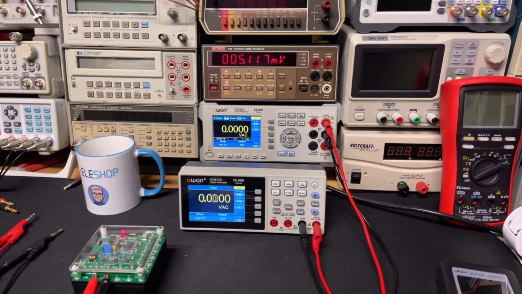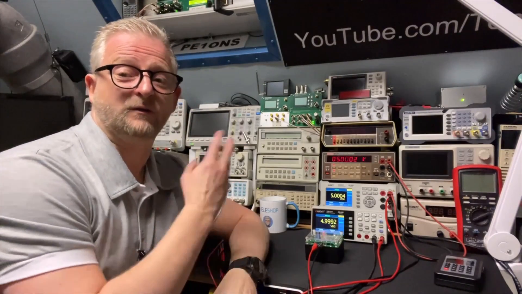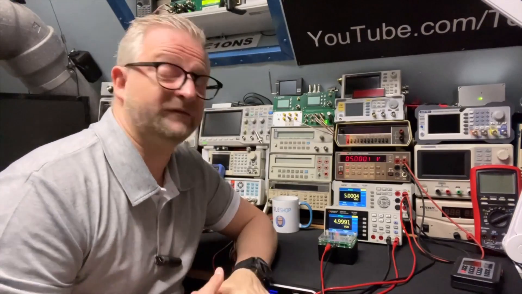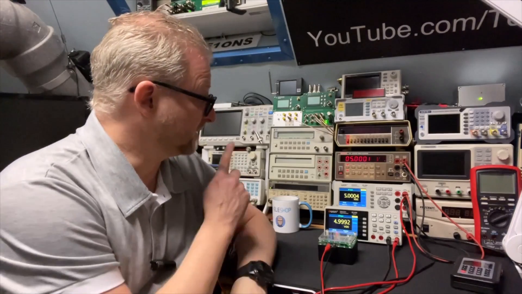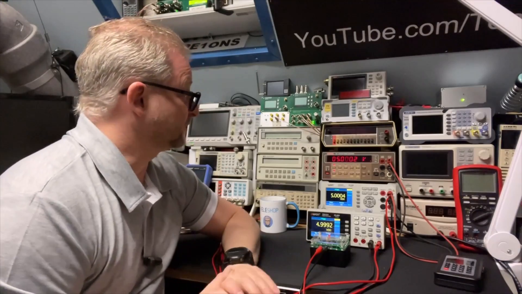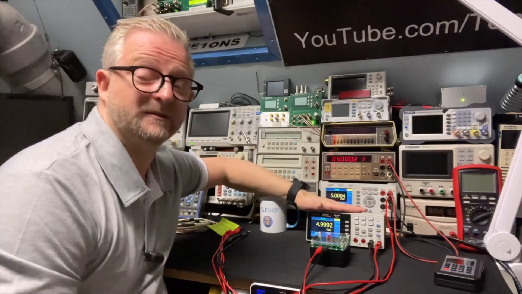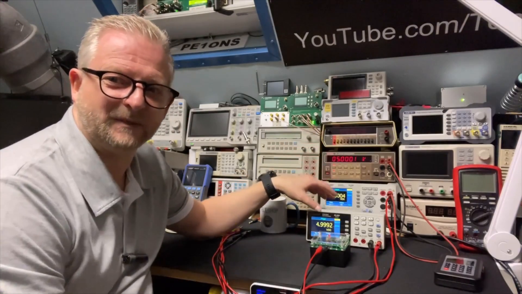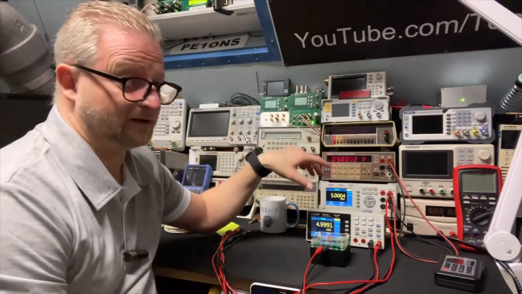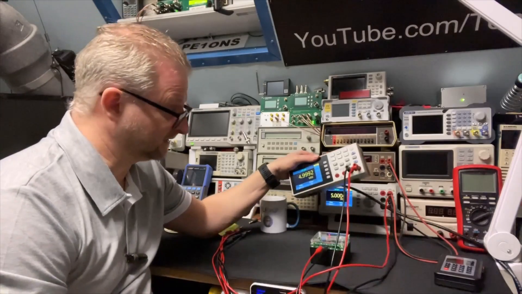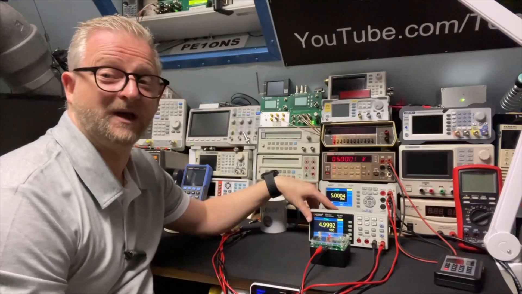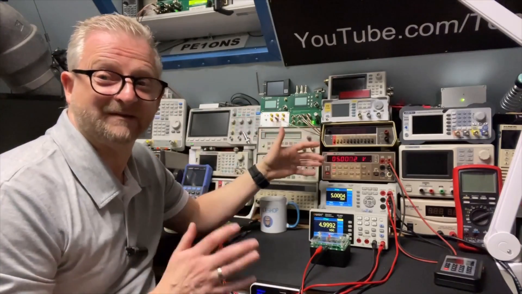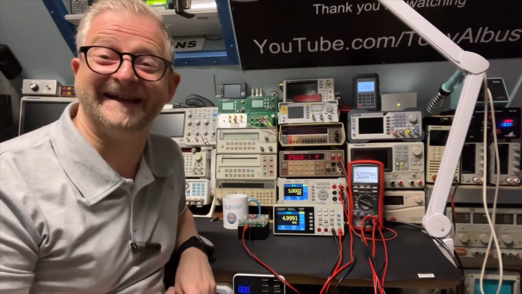If you look at both meters, both are entry levels. One is 130 euros, the other is 150 euros. They both have min max options and you can change your AC to true RMS. The smaller one is also really nice if you want to do quick measurements because it will probably heat up a little bit faster. Also, because it's only four and a half digits, maybe you don't mind too much - you just want to do a quick test. For quick testing and a little space, this is actually a very nice machine. But in the end, for those 20 or 21 euros to be precise, I think with the 2041 you get a lot more meter for your money. That's it, thank you for watching, and I hope to see you next time.